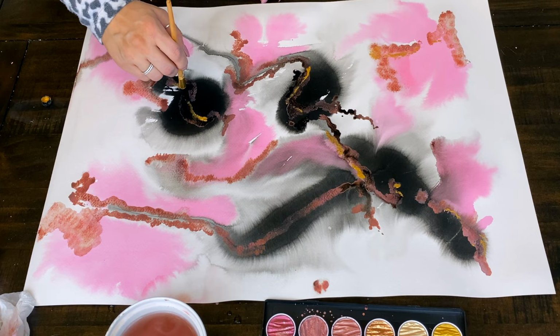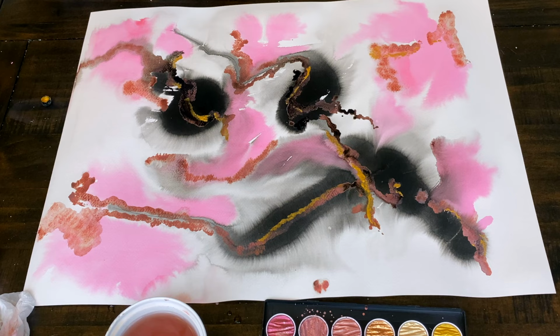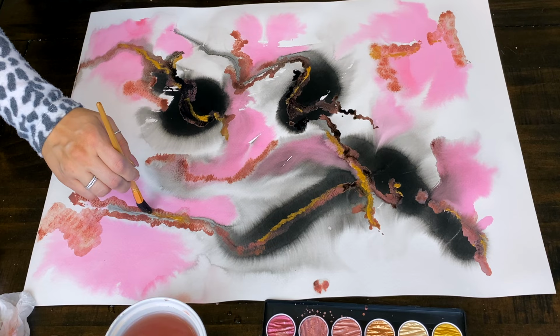And if it's too dry, then you're going to see that your watercolor liquid paints won't spread. But I used the liquid black and then the liquid pink. And the gray was simply created from the overflow of having a wet paper and then dropping that black ink, and it will really spread. So you get a lot of nice gray tones in the edges in here.